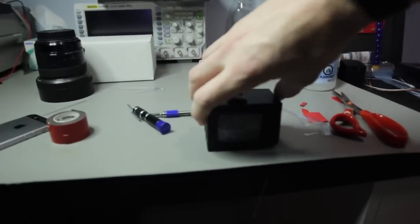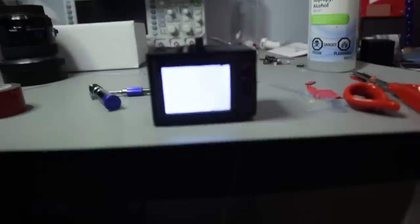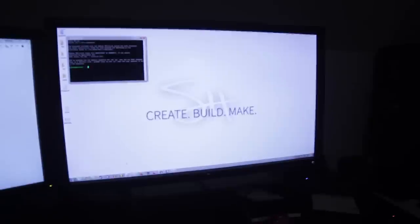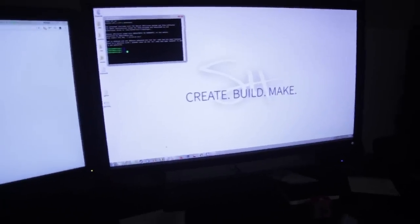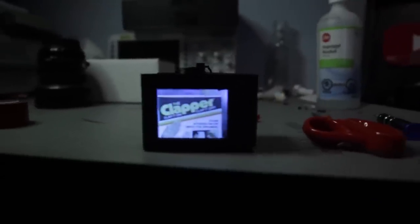So let's try it first time. All right, seems to be working. We're up. Run the server. We'll send it a command. Clap on, clap on, clap on, clap on. There we have it. So it works. Let's go put it on the tree.